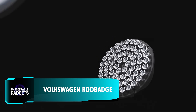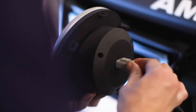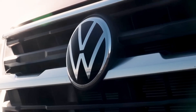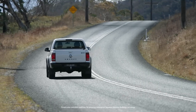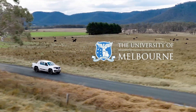While modern car badges incorporate all sorts of radars and sensors, this Volkswagen logo stands out for a different reason. Every year on Australian roads, hundreds of thousands of kangaroos are killed by motor vehicles. So the engineers at Volkswagen created the Roobadge, a device with built-in speakers designed to deter kangaroos from roads. It was developed in collaboration with the University of Melbourne and an Australian wildlife rescue.